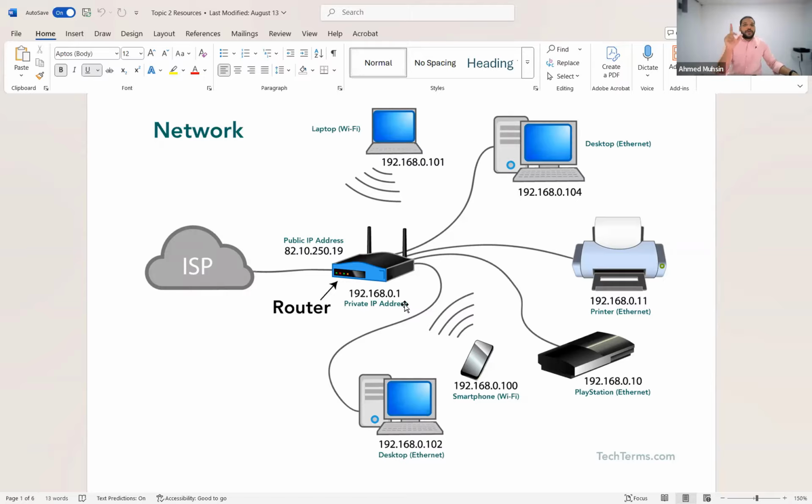We also spoke about one more thing. I told you any device that wants to connect to a network, it can even be a smartwatch, it can be a Bluetooth speaker, any device that wants to connect to a network must have a hardware component known as, I told you, without exception, any device connecting to a network must have this card with them. NIC, which stands for Network Interface Card. Okay, these are some of the basics. Any device that wants to connect to a network must have a network interface card.